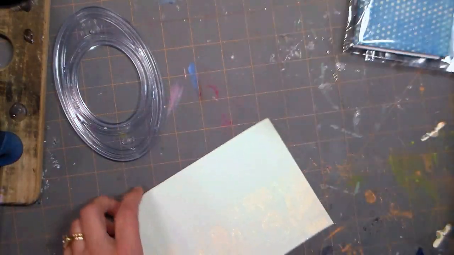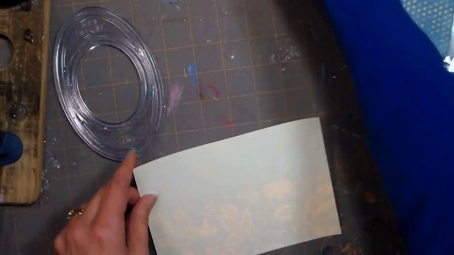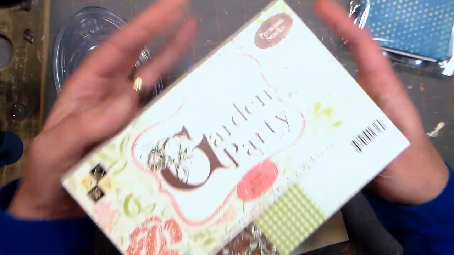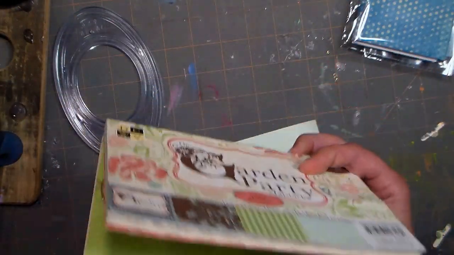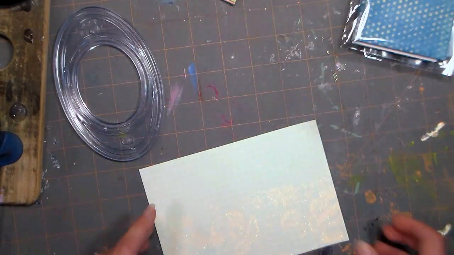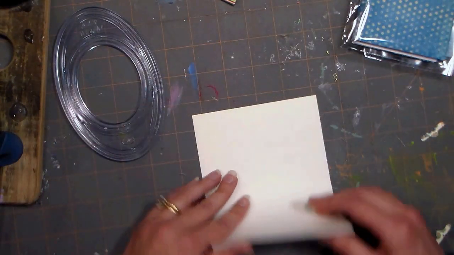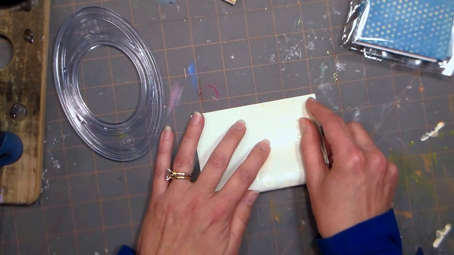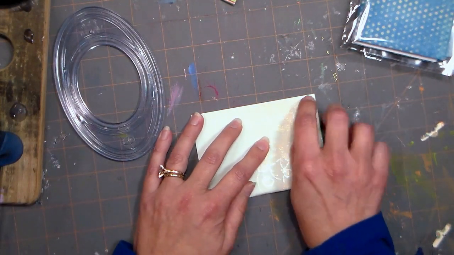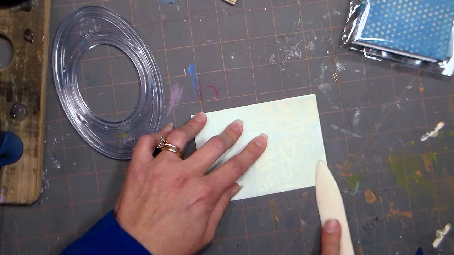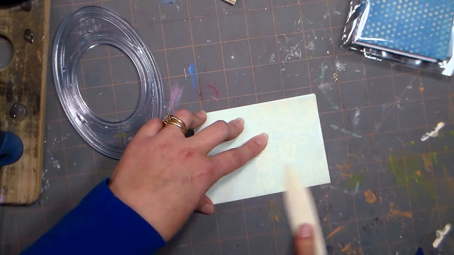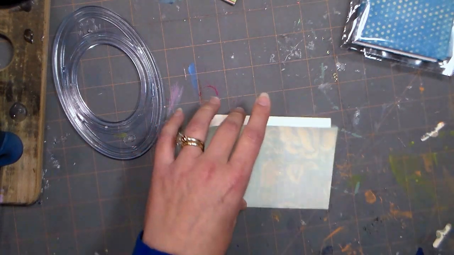So to make these it's super easy, what I'm gonna do is use this four by six piece of paper, actually I think it's a little bit more than four by six, it's from one of these mat stacks, love these because they're a nice thick cardstock weight and they're just fantastic, and what I'm gonna do is fold this in half and you can use a bone folder to get an extra crisp fold. This is such a great way to use up some scraps too, if you have some smaller pieces of scrapbook paper hanging around.